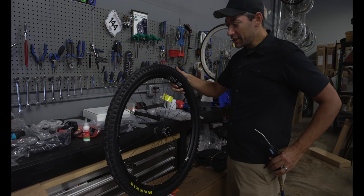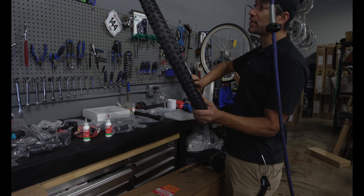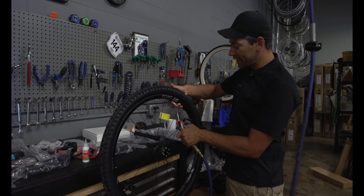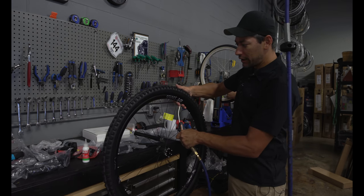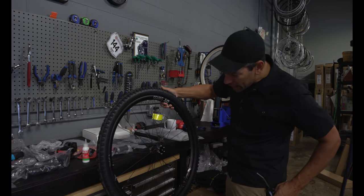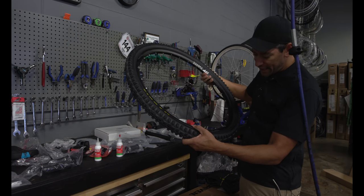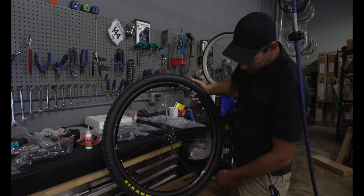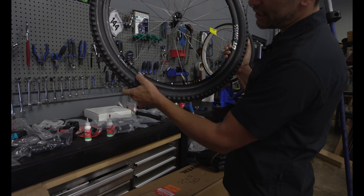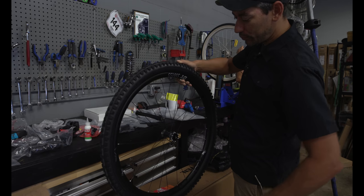Maybe not. All right, good. All right, so it looks like I don't see any issues right off the bat, so I think this will set up. What would be an issue, like a bubble or audible leaking? I'd be able to hear it. The bead hasn't set yet, but it's getting close, so you can see where this bead's starting to work its way into position. You see that kind of migrating out? Yeah. We'll just put a little more air in there.